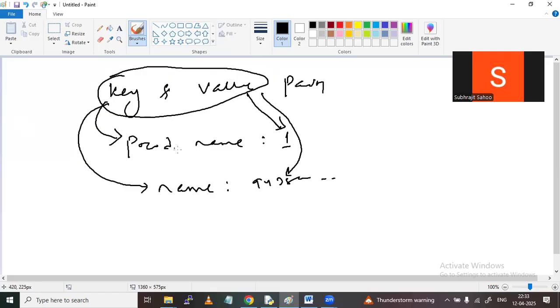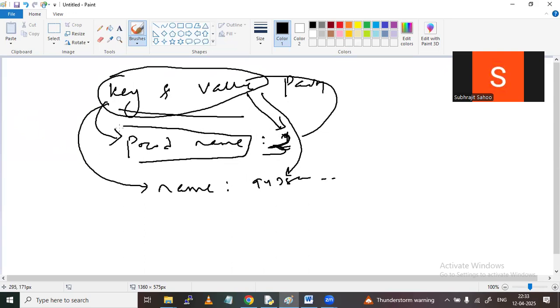In this key and value pair, the value can be changed. It was 1, so by clicking on plus it becomes 2. Then clicking on plus it becomes 3. Like this, the value can be changed, but the product name is fixed. That product name, that key, is fixed. In a dictionary, this is the key and the corresponding value.